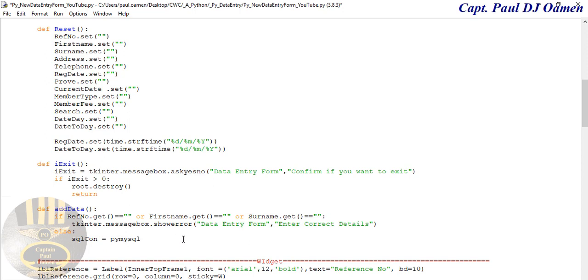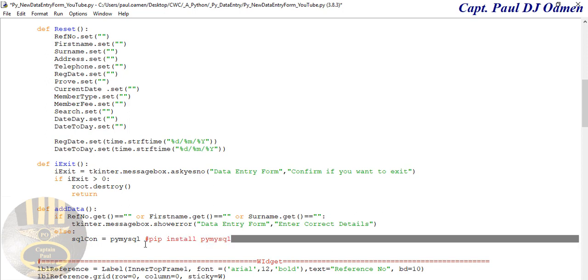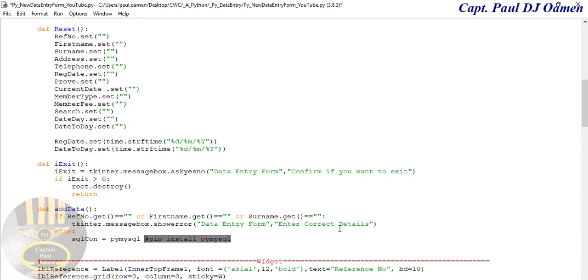You have to go to your command line, locate where your script is on your system, and just type in pip install pymysql. That's why you press enter. There are some videos on YouTube that will help you how to do that. That is all you need to do, else it's not going to recognize that library.